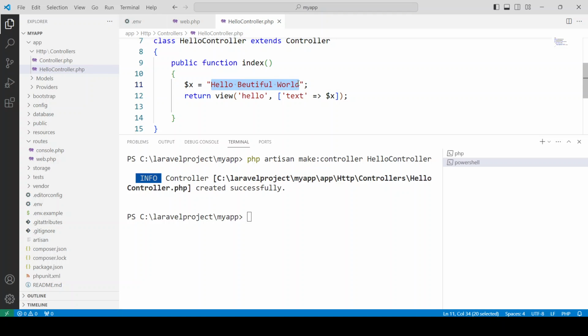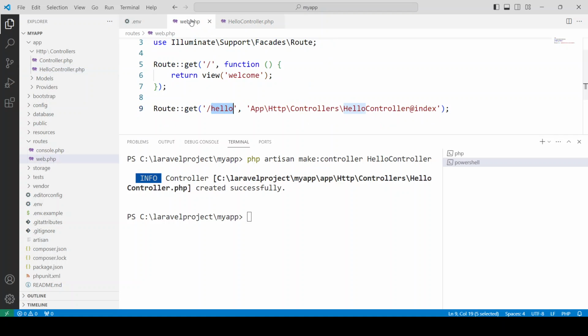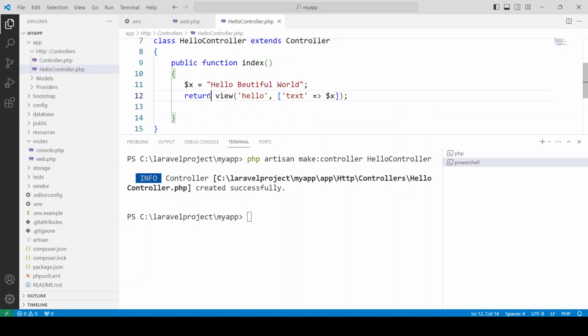Okay, so this is just to check whether the parameter passing is also working in my view. Now I have added my route, and also I have added my controller for that particular route and its handling method, because I'm expecting a method called index. Okay, and that method is returning a view called hello, and to the hello view I am passing a parameter called text with the hello beautiful world text.